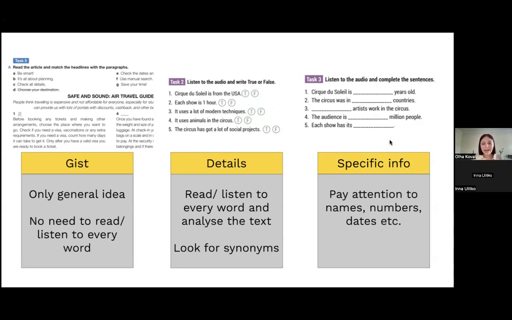If you look at this task, you might see that in all gaps, except for the last one, we need to use a number. So while we are listening to the audio, we will be focusing on numbers. If it's a text, again, while looking through the text, we will be focusing, for example, on numbers or on names. So something that is easily visible and noticeable in the text, even if you're just looking at it, you don't have to read it to notice some numbers or some names because they start with a capital letter, or some dates.